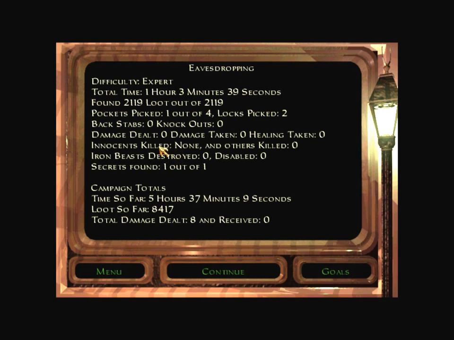The campaign so far, we've been at it for 5 hours, 37 minutes, 9 seconds. We have 8417 loot, that is all of it. We've dealt 8 damage, 8 knockouts, and running interference, and we have received 0.